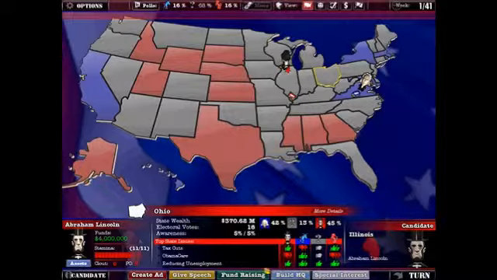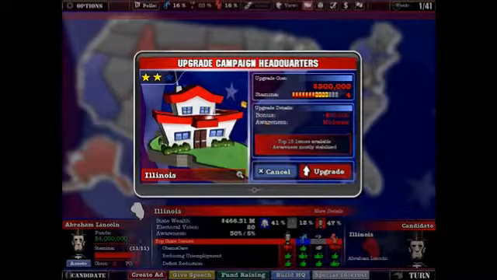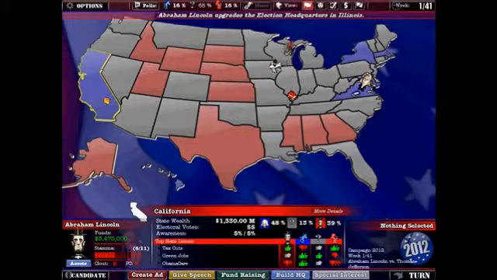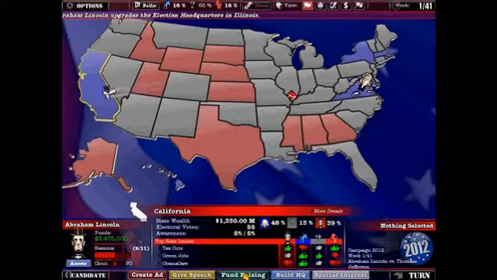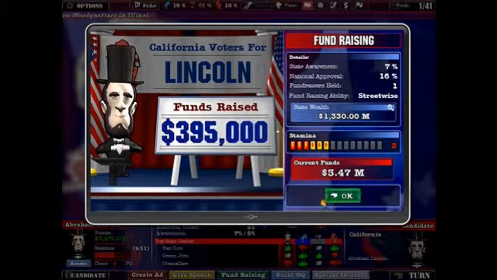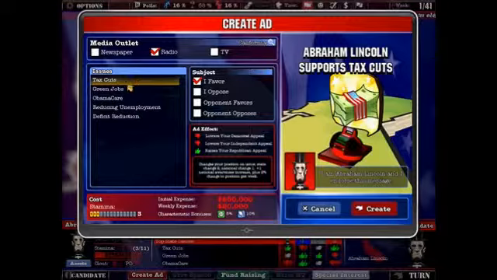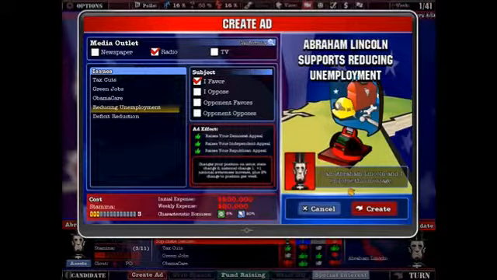So, now I have one HQ. Each candidate starts with one HQ. I have mine here in Abraham Lincoln's home state of Illinois, and Thomas Jefferson has one in his home state of Virginia. So I'm going to upgrade this HQ to give me more money. That takes stamina. It took 4 stamina. I'm going to move to California because California is a big place to get some good fundraisers going. So I'm going to do a fundraiser, and then I'm going to create a radio ad saying how I favor reducing unemployment. There we go.